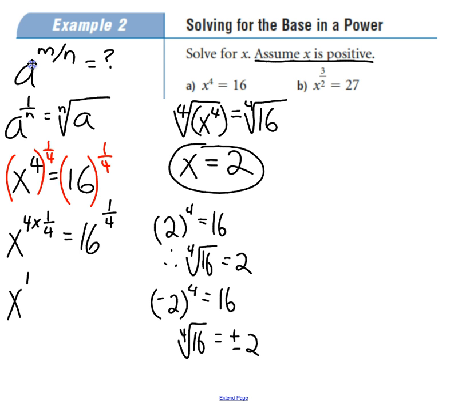So again, one of our goals when isolating a variable is to produce a term of 0 when adding or subtracting, to produce a factor of 1, or to produce an exponent of 1. Here we've produced an exponent of 1. And so 16 to the 1/4, which by our definition is the fourth root, finishes the same way: the fourth root of 16, which would be positive 2 if we're only taking the positive value.